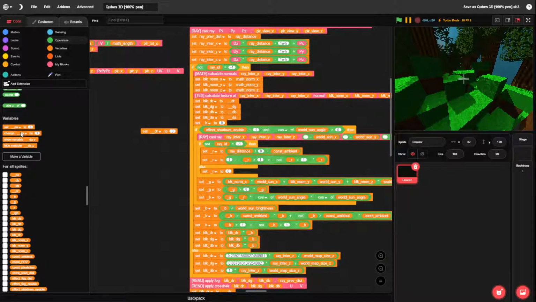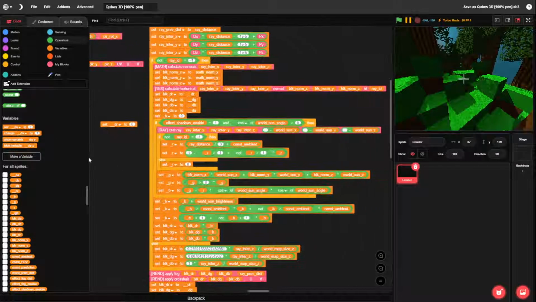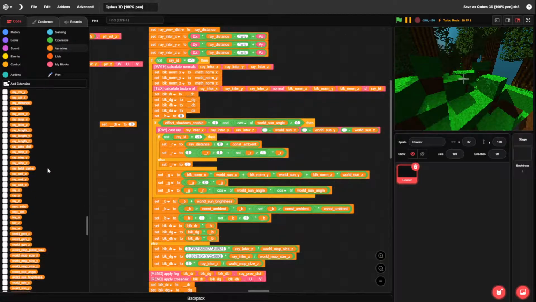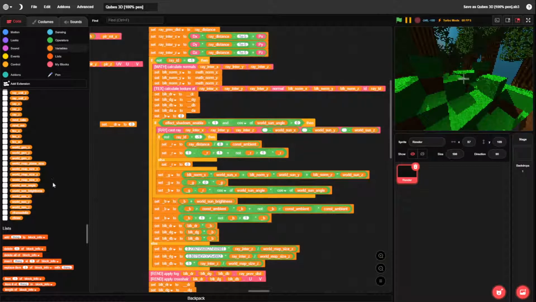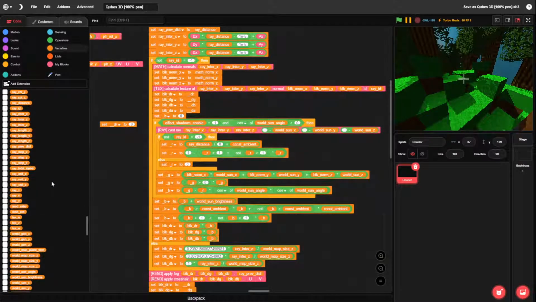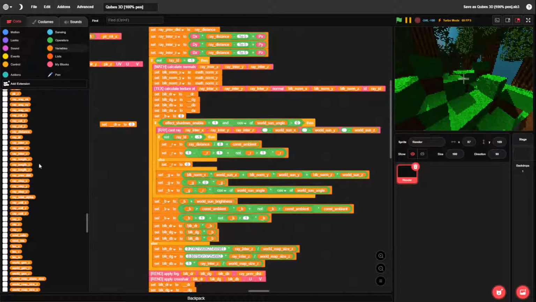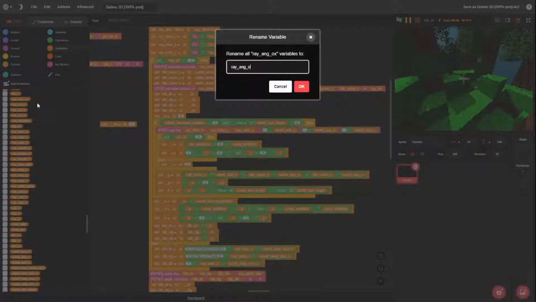And so what we're gonna do is, actually maybe we could do something simpler, with just one variable. So it will be ray angle offset, something like that.